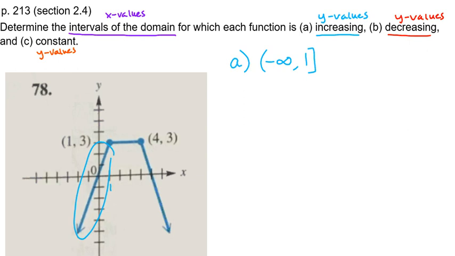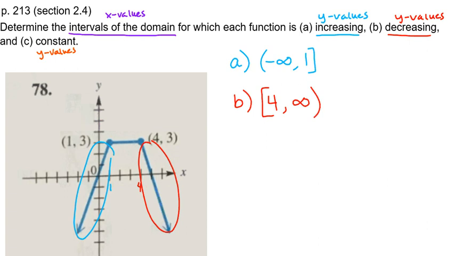Now let's look at the interval for which the function is decreasing. So we're looking at the graph as the x values move from left to right, the y values are going down, and that would be this section right here. So what is the interval of x values? It's starting here at x equals 4 and going on to the right toward infinity. And again, we can include the 4 because of this closed circle right here. So we can say 4 to infinity.